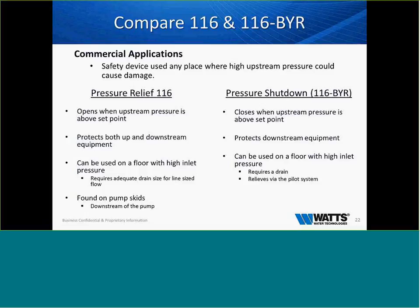The pressure relief valve has to be installed in an area where it can vent to atmosphere. It opens when the upstream pressure is above the set point, protects both up and downstream equipment, and can be used on a floor with a high inlet pressure. It requires adequate drain size for line-sized flow. This valve will dump some water, okay? It's typically found on pump skids and on the downstream side of pumps in order to make sure that it relieves that overpressure.